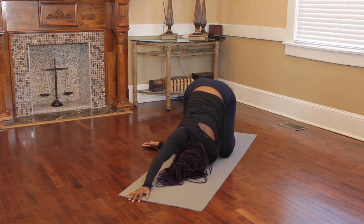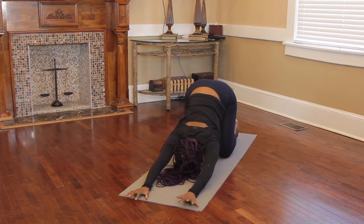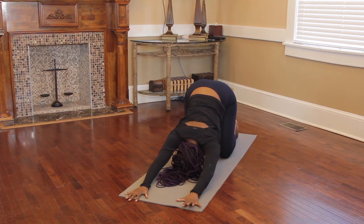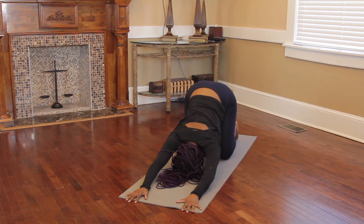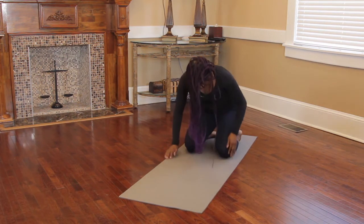So from here, we'll loop our arm back through and come here to center, spreading your fingertips out far and wide. If you like, you can even tense your fingers to deepen the stretch in your shoulders. But if not, you can keep those hands flat on the mat. Good job. And we'll come back here to a seated position.